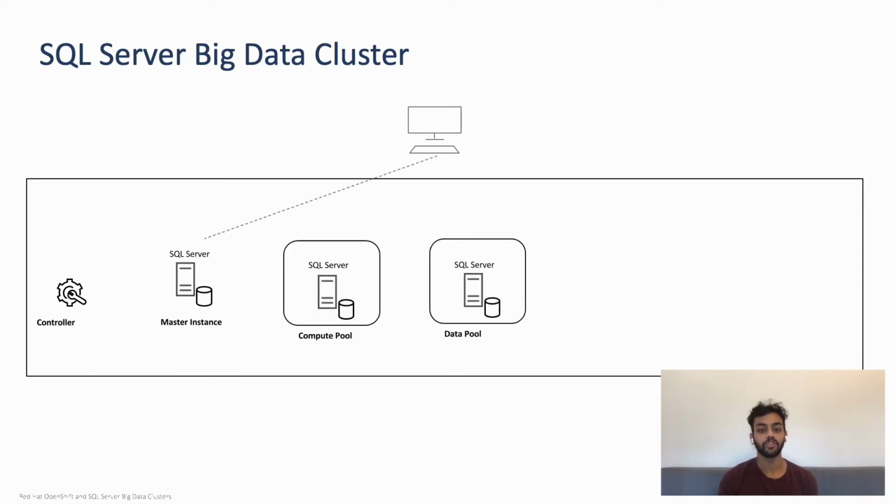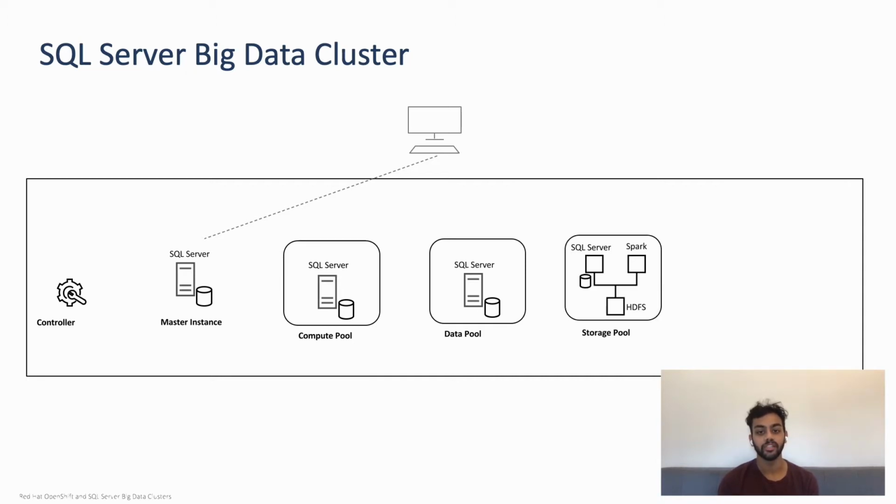The next two pieces that we have are the compute pool and the data pool. So these two pools are basically just a combination of different technologies and basically a couple pods put together to offer some added value to users. So the compute pool is there basically to help you have a little bit more processing and computation power when you have maybe a more resource-heavy query. And then on the flip side, we have the data pool, which is there almost as a data persistence / caching layer for all of that hot data that you're bringing into the system.